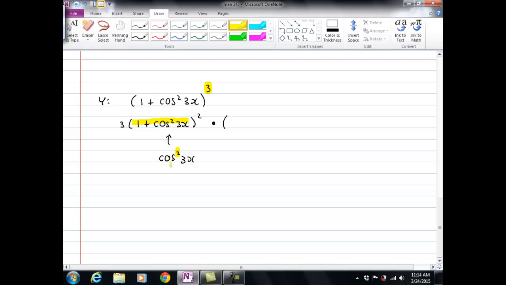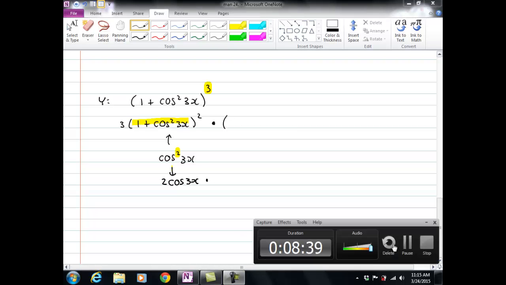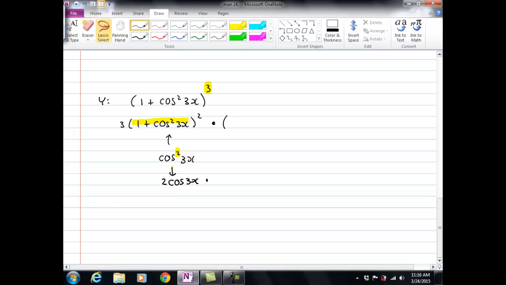So really, the first piece of it, I'll give you a hint, is going to be 2 cos 3x. See? I tackled the power. Then I work my way inward. Times... I'm going to pause it and let you figure out what it is. Once you do this derivative of 2, imagine this 2 is gone. So now I take the derivative of cos 3x. Okay, that's totally separate. So the derivative of cos 3x is really negative sine 3x.